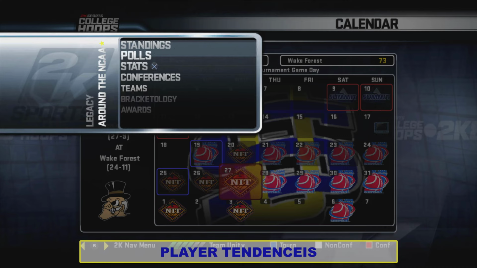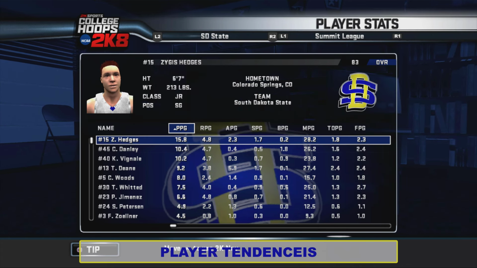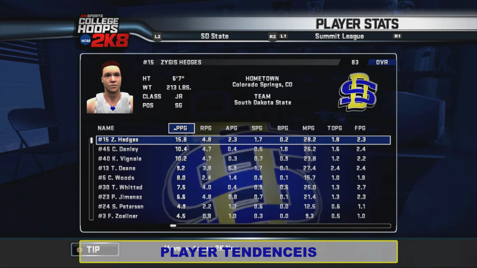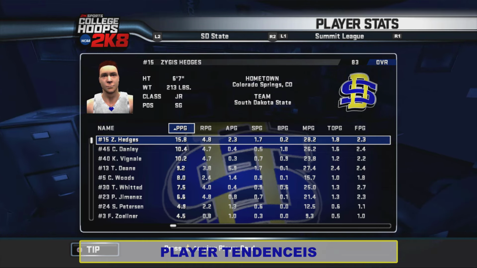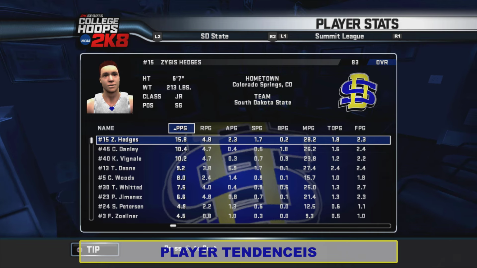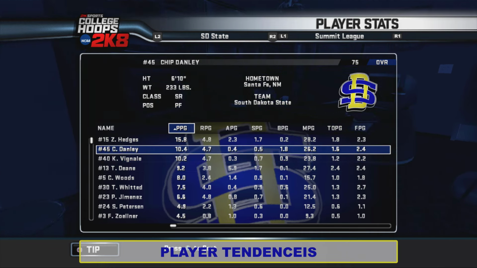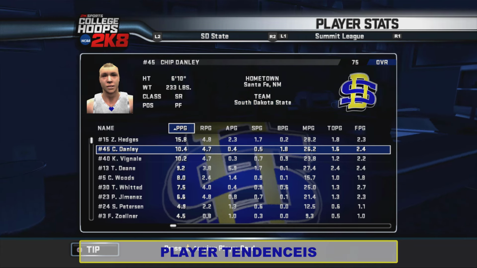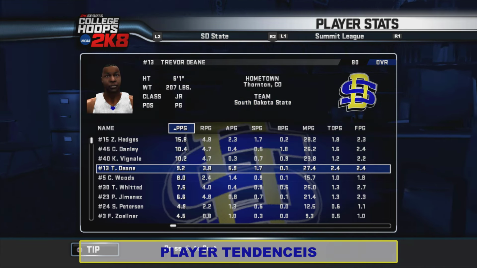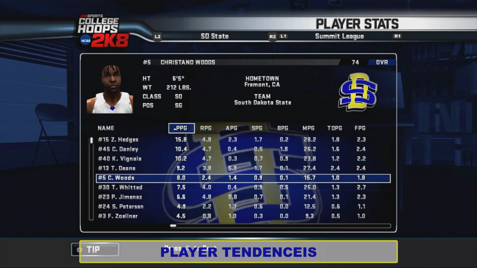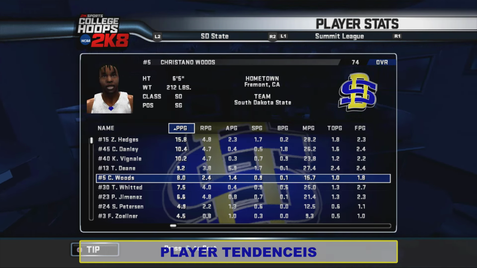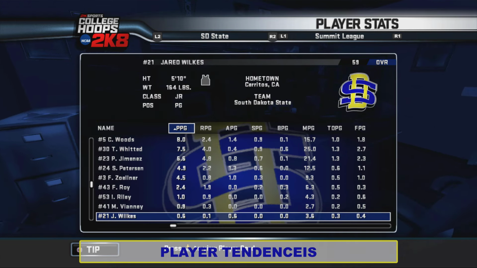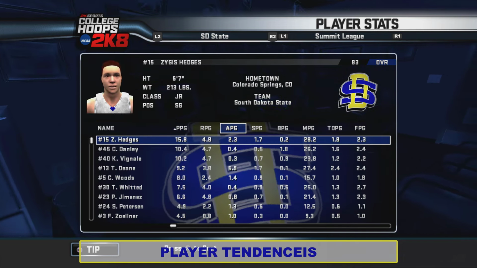When you take a look at the stats, it kind of played out the way we tried to build the team. You know, we want to build it around this guy right here, Hedges, and he led the way with 15.8 points per game. My 2 big guys were behind him, both averaged 10 points a game. And then the point guard with 9.2. We had a bench guy, Cristiano Woods, who's a sophomore 2-guard. Yeah, man, so that's how we ended up.